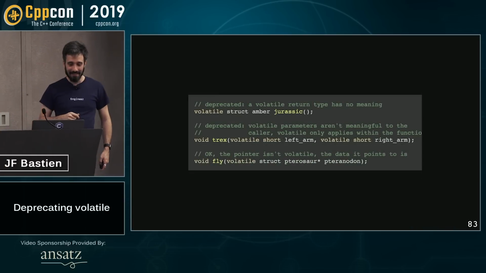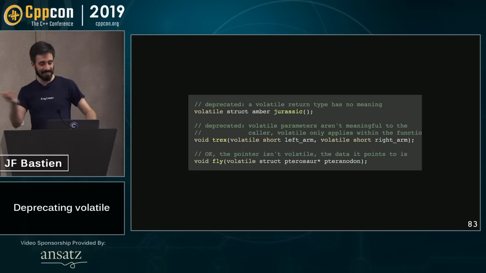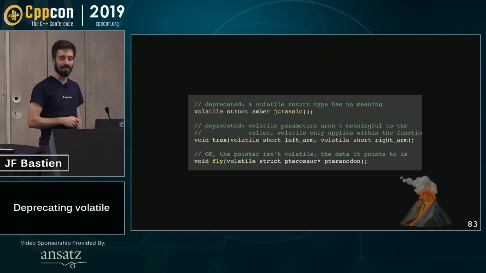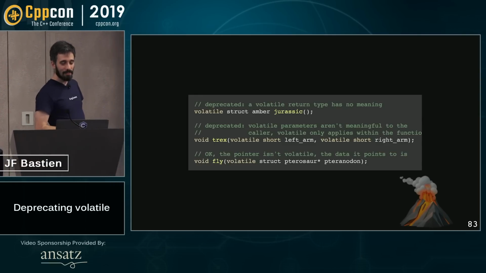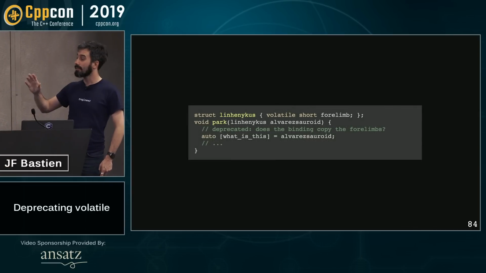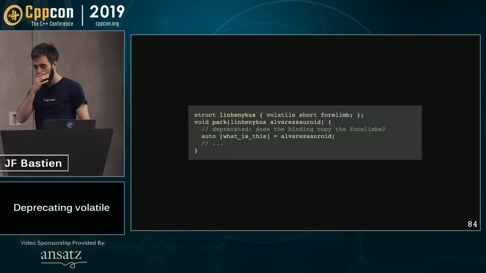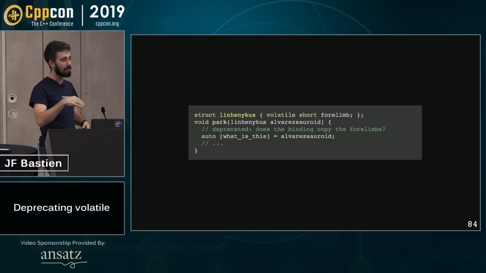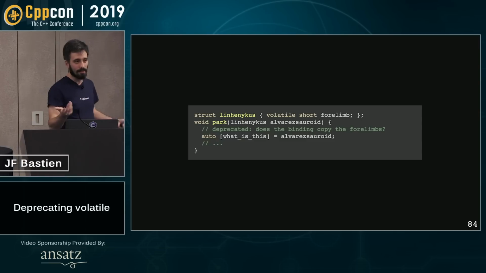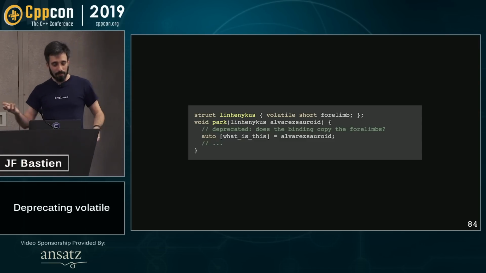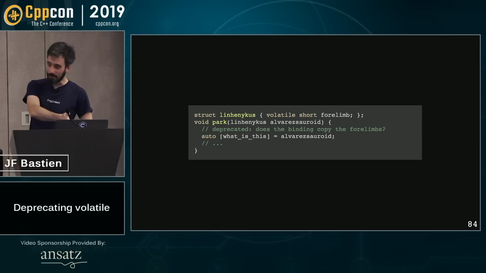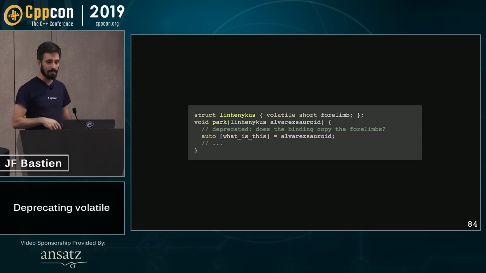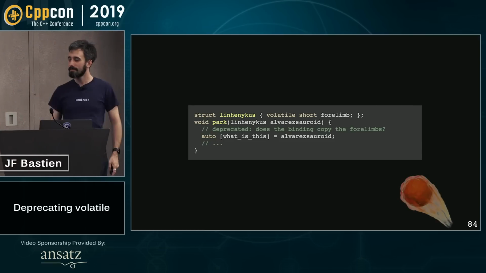Okay, next one. Struct Amber Jurassic. I explained all of this, but this is in the standard. It's beautiful. So another dinosaur reference. It's great. Last example that's going to be in the standard is a structured binding one. So if you had no idea what I was talking about with structured bindings, this is what I meant. It's also in the standard. I had to look it up because I don't know dinosaurs that well. My kid's not old enough to be into dinosaurs yet. He thinks lizards are dinosaurs, not ostriches, which are. But so Alvarezsauroid, whatever, is that a disease? It's a dinosaur, and they have 4 limbs and stuff, so it's good. So this is also in the standard.